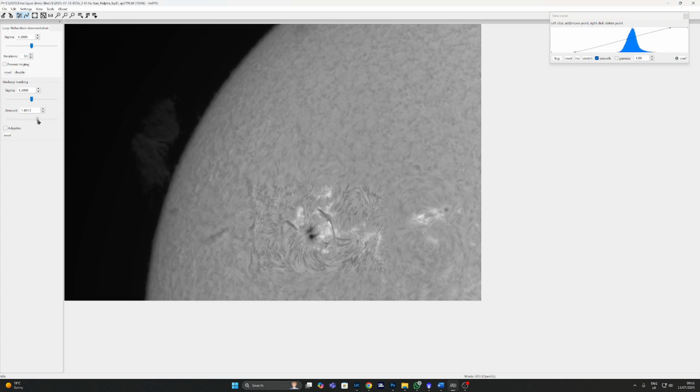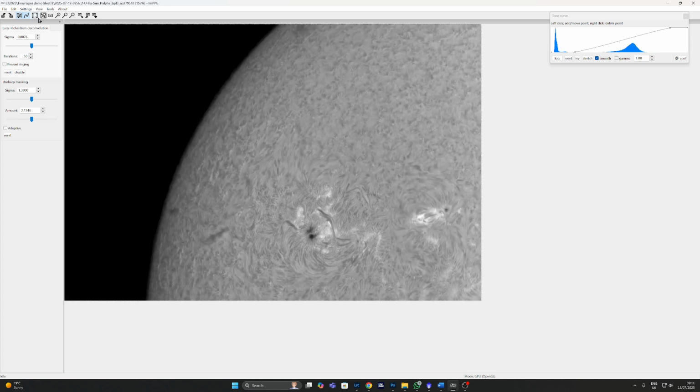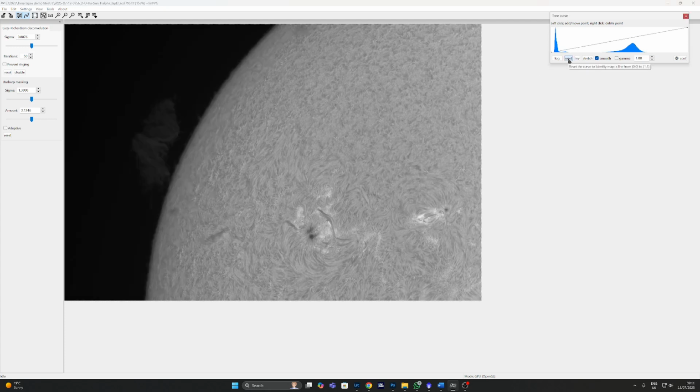So just tweak that a little bit, sharpen it up. If the raw file is actually quite good, I find I get a better result by dropping this down, which will soften it again, but then using this to do the sharpening. Seems to give a slightly cleaner sharpening result. Anyway, you can play around with these settings and get something you like, apply it to the whole image, and then before you save it, reset the histogram, because you want it to be the raw histogram. And you can see you've got this nice prom here.